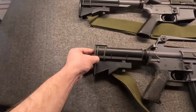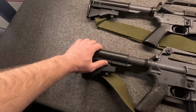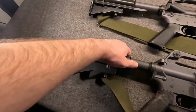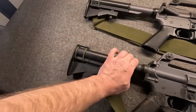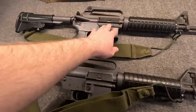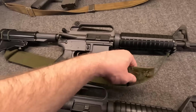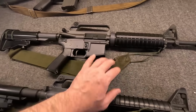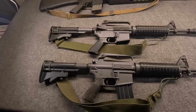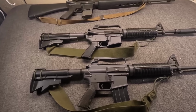This has the so-called Fiberlight stock. Honestly, the first generation of these still had the metal stock like up here. These did not come into service until at least the late 80s. Some sources say even the 90s. Sorry, this one is stiff on this gun. By the way, the slings on these, they're actually repurposed supply bag straps. Because, again, at this point, the commando length, the SMG length, 10-inch, 11.5-inch, whatever, even the 14.5 is not really a standard gun.